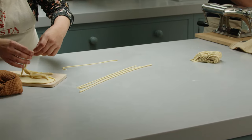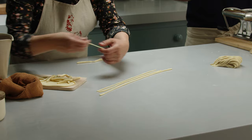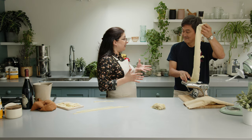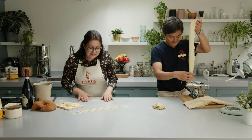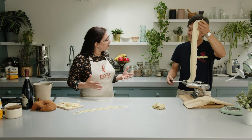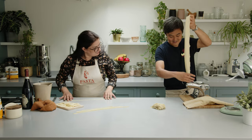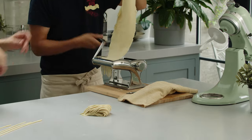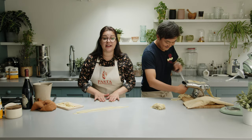You need just patience. In Italy, whenever we make pasta or do this type of thing, we always need to make sure that you have time. I believe that's really the secret of a good meal — prepare something, don't stress too much, you need time. I'm cutting this now into noodles — you can use the same similar machine? Exactly the same concept, but much larger. Probably not an Italian brand? No — Japanese. Of course! But it's exactly the same concept.